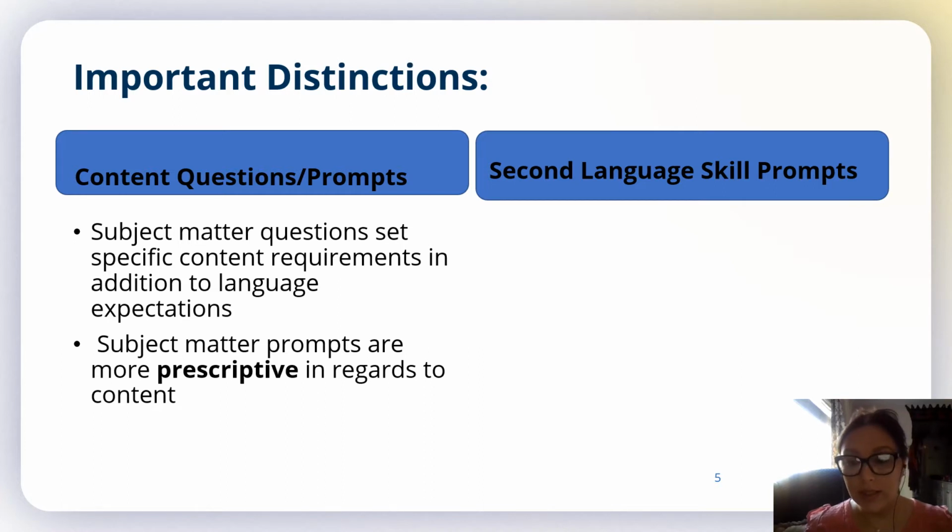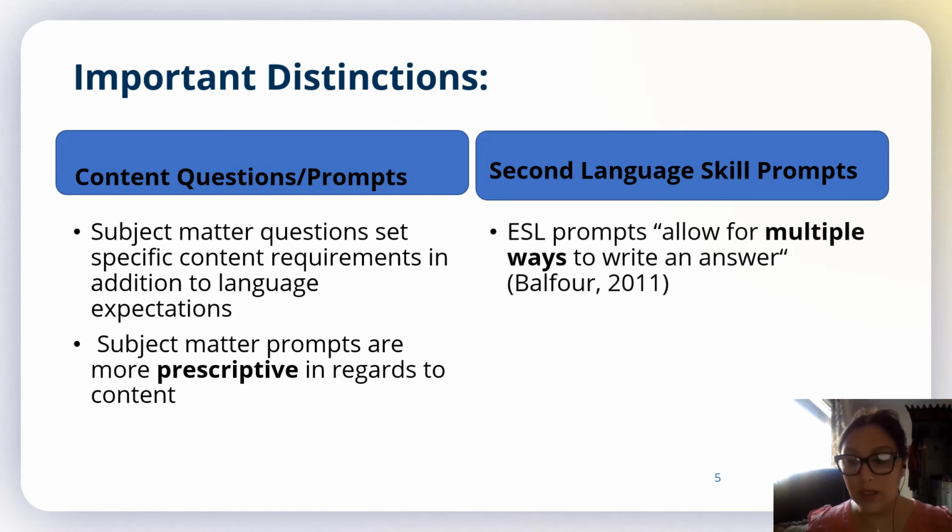On the other hand, ESL prompts on speaking and writing allow for multiple ways to write an answer, and I will just scratch out answer here and replace it with response, because there is no correct answer on second language prompts. There are different responses, as we've seen in the definition, because we all have different perspectives, therefore there will be different responses. But in comparison to content questions, for ESL prompts the focus is more on language facility rather than content.